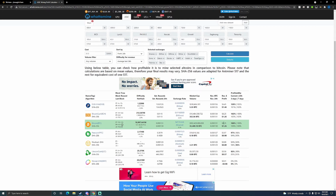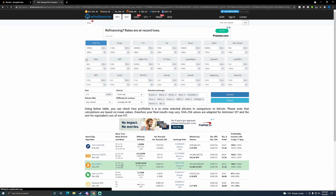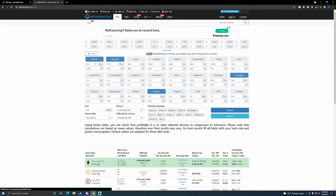But I'm burning up, look at that. $2.50 a day on each unit, pretty much, running it at 800 watts. So I mean, the profitability isn't too great, but it's better. But if we look at it, let's compare it to, I have some numbers dialed in.